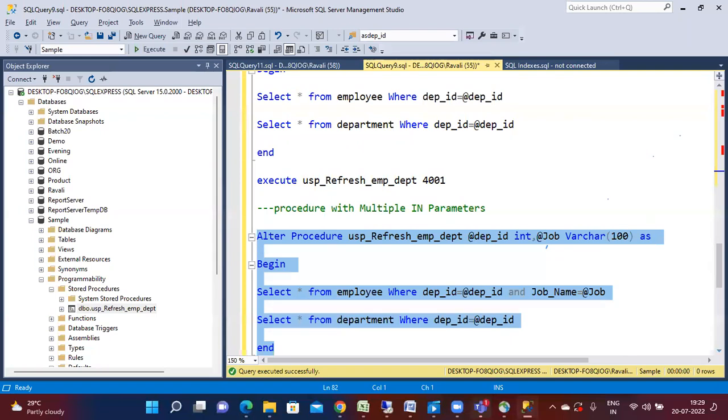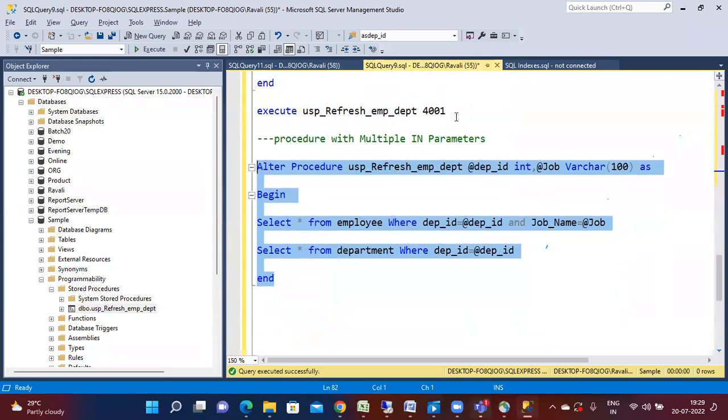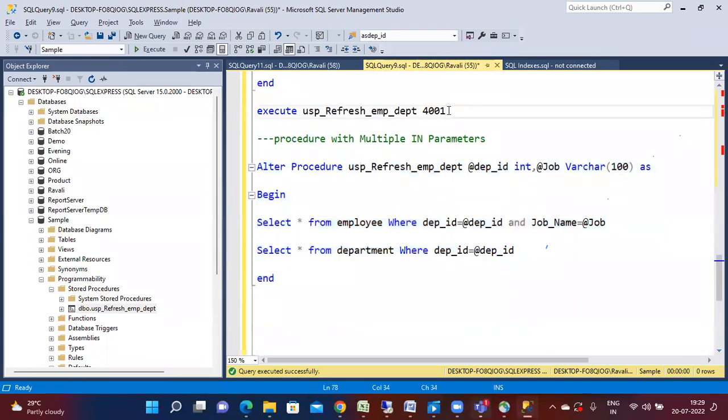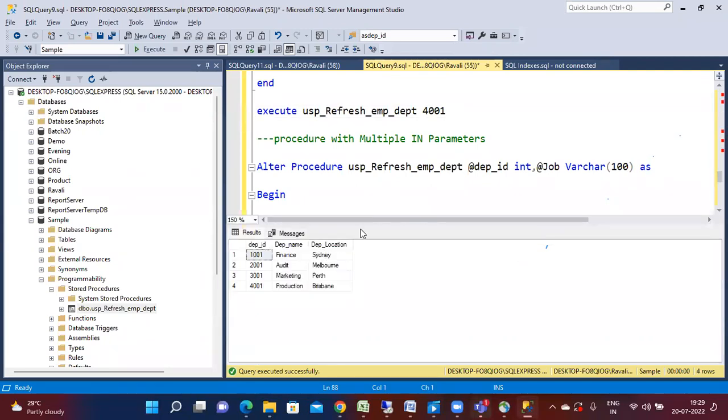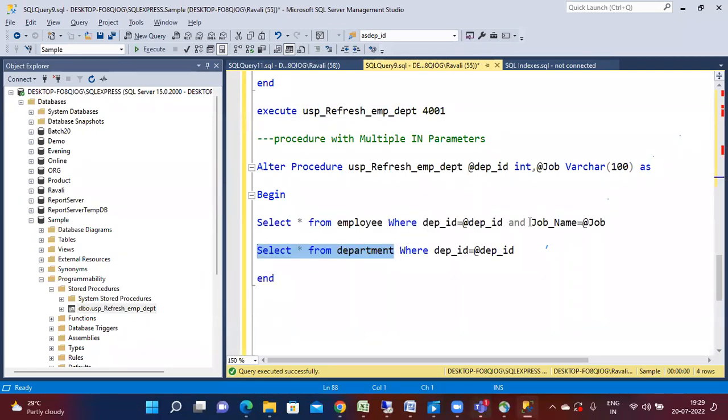Now, from the department, do you have a job name column available? No, sir. So I have a job name in employee only. It doesn't mean that you need to keep the same parameters in every single statement.